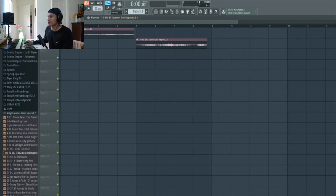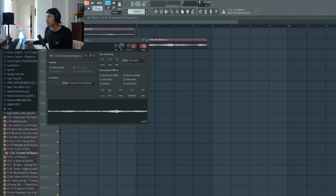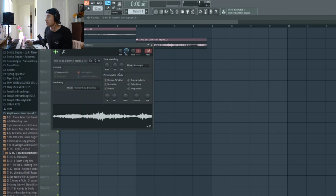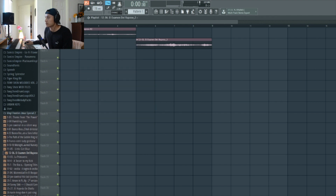And to make this fit the bar, just double click on it and then go to time, right click here, and then hit four bars. And that automatically extends it to four bars. Same thing here, double click, and right click on time and then set it to four bars. And then if you turn on your metronome, it should be in time.